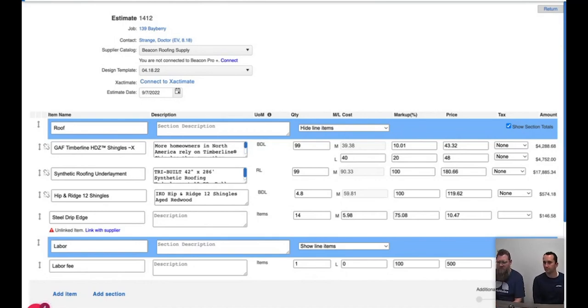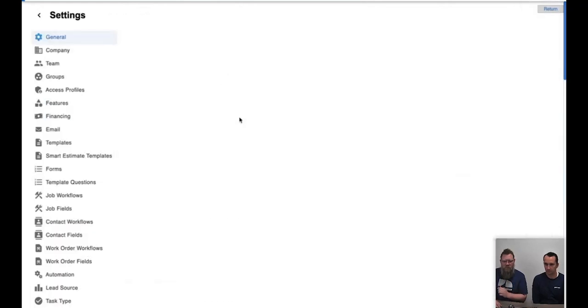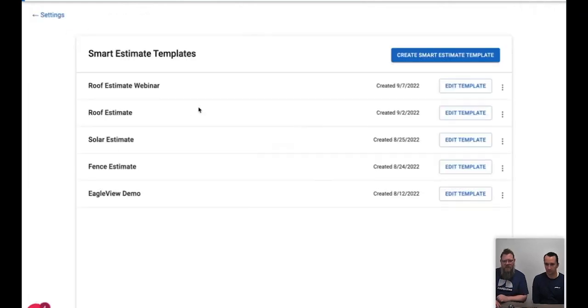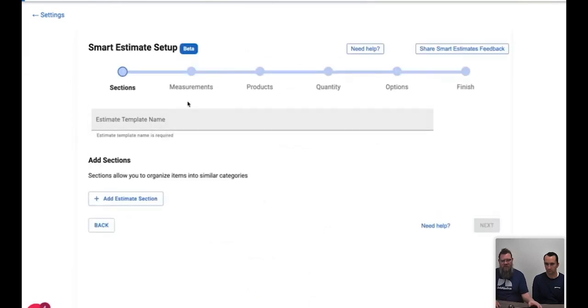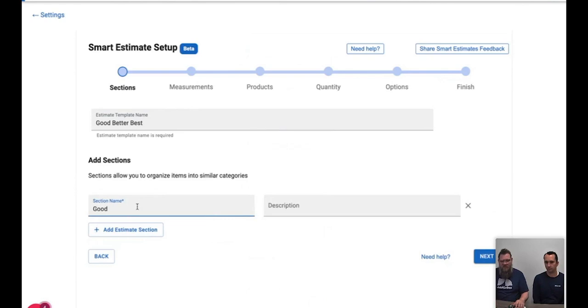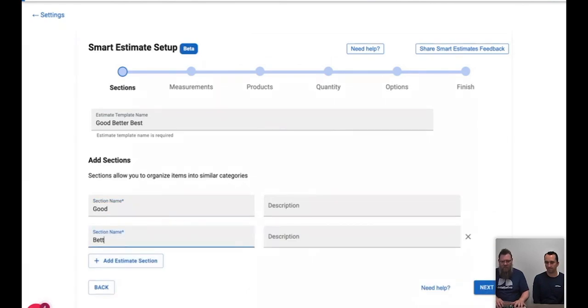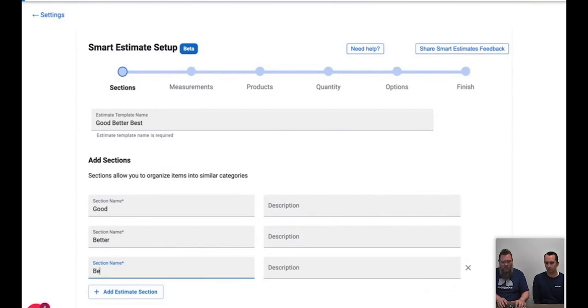Okay. We have a few more minutes here. I want to get through as many as possible. We did have a request to show the dropdown for good, better, best. So I do want to show that off again, because we did kind of show it off. Let's see here. We go back to our settings, smart estimate templates. I'm going to create something really simple. We're going to say good, better, best. Now, like I said, we could add sections here. So I could have a good section, better section, or best section. You might be familiar with this if you've been creating good, better, best estimates with our sections in estimating.